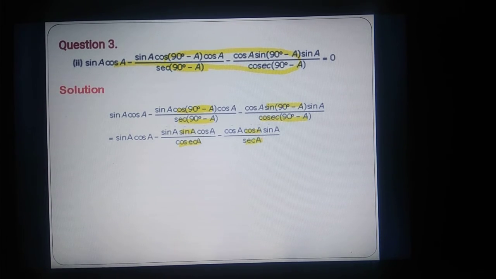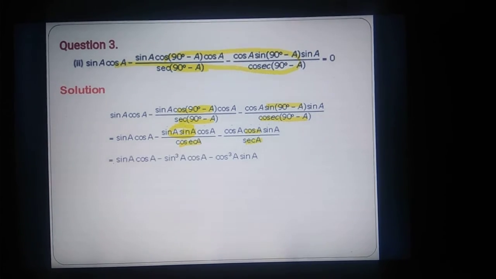Now here this is sin square theta. This full thing becomes sin square theta, right? And here cosec theta is present, and when it goes up it becomes sin theta. So along with these two sin theta, we'll get sin cube theta. Similarly, when the sec goes up it becomes cos. So along with these two there will be three cos, so that's why it will be cos cube theta. That is cos cube a.